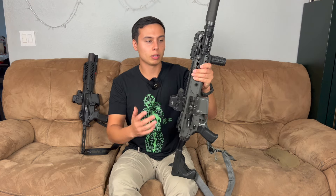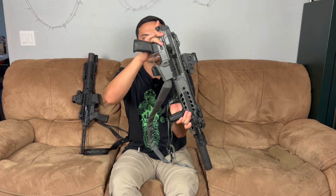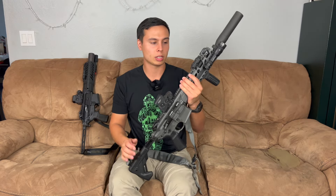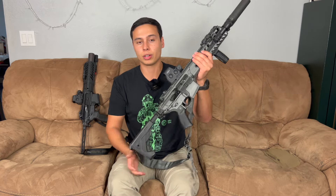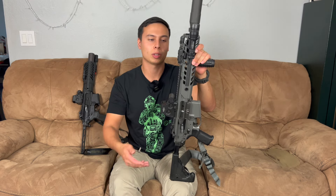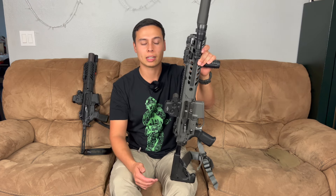The MCX combines that really nice piston system into an AR-15. There are other AR-15s that are piston driven, but they still use a standard AR buffer system — the MCX does not. So you can have a folding stock on here and still have it be completely shootable and very modular. The rail pops off easily, the barrels are relatively easy to change. There's a lot of other YouTubers like Lucas from TRX Arms who talks about it a lot, and I think because of him a lot of them have sold. I don't know if it'll eventually replace the AR-15, but anything is possible.